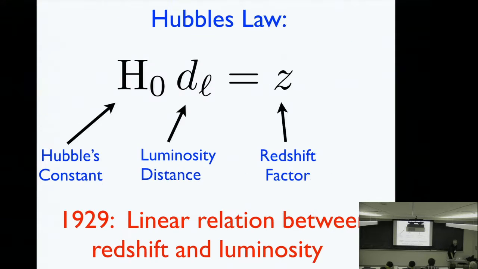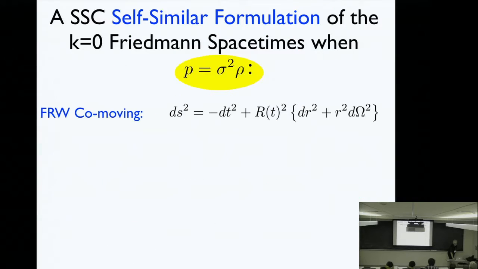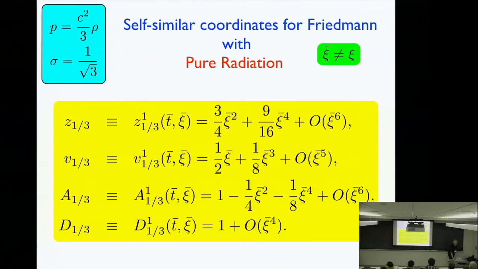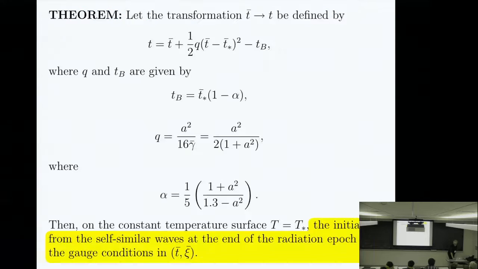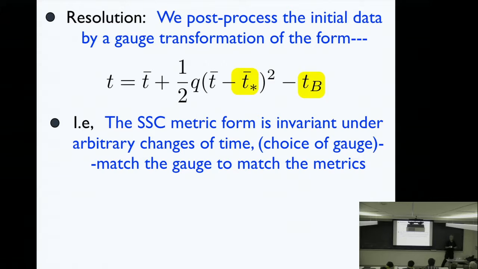Okay, so let's keep going here. Then I did most of this, the phase portrait. You plug it in, and you have to do the self-similar waves, which is a bit subtle. Now here, we have to post-process the initial data, because that gauge, those relationships between the A's and the Z's and the D's, the metric components, don't hold. But they don't hold for the standard model either, because you're not matching them in co-moving coordinates. You're matching in these kind of weird standard Schwarzschild coordinates, taking the radius to be the area of the sphere of symmetry instead of co-moving.